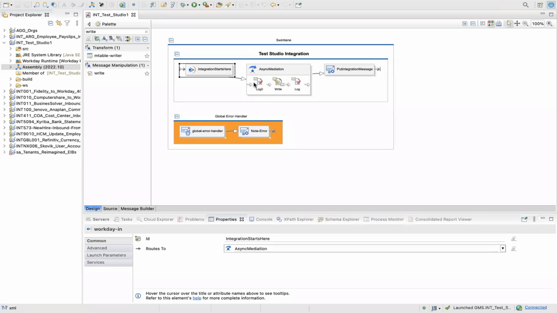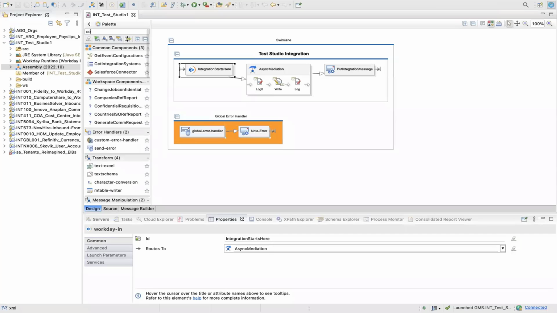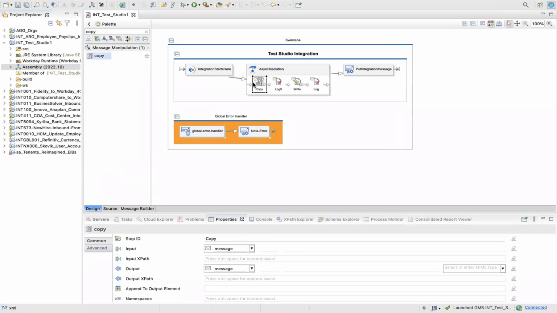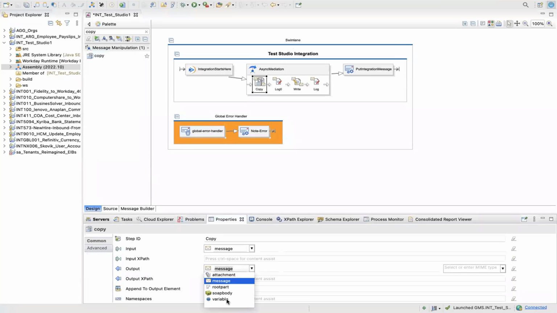So what we do normally is, we have a step called copy step. Copy, and you put it here. What it does is, it asks you what is the input and where should I copy it. So if I say input is the message, meaning whatever is coming from the previous one, and output is a variable, all right?